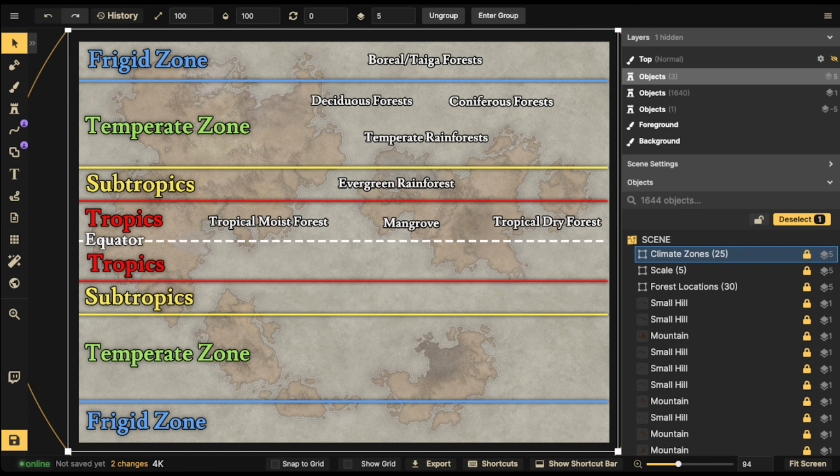So next we have our temperate zone, and there are three types of forests in the temperate zone. There's a deciduous forest. As you guessed, it's predominantly dominated by deciduous trees, while conversely a coniferous forest is going to be predominantly coniferous trees, right? And then there's also a temperate rainforest, which is where I live. I live in Oregon. That's a temperate rainforest. We get lots of rainfall. There's a lot of species diversity. You have both deciduous and coniferous trees within a temperate rainforest. So a lot of options there.